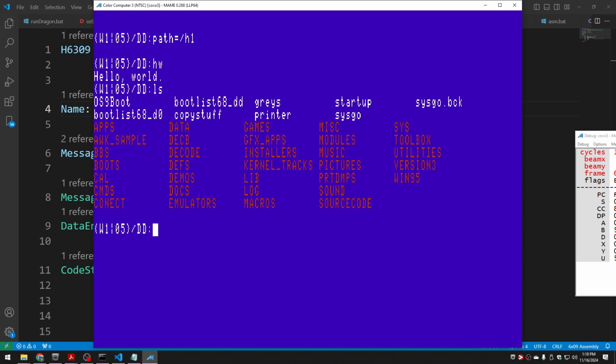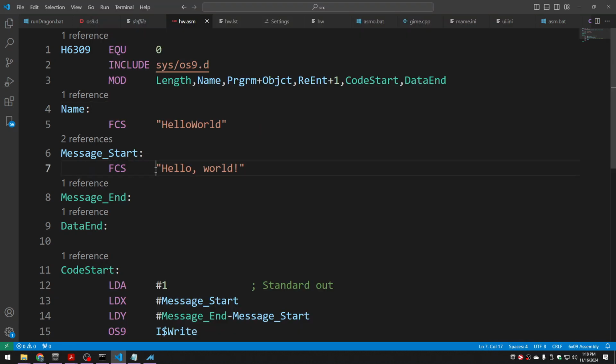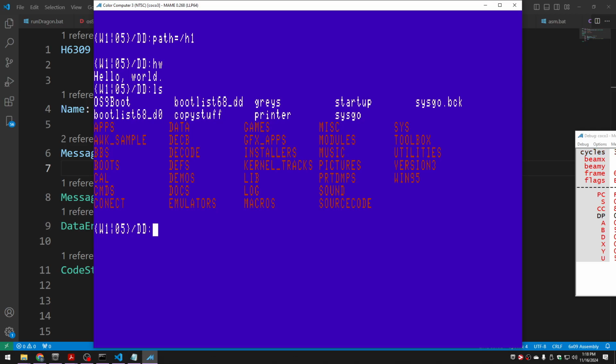Did you notice that my Hello World app actually doesn't work? I asked OS9 to print Hello World with heightened emotion, an exclamation point at the end. It's printing Hello World with a period. It's as if it is tempering my emotions because it thinks that an exclamation mark is just inappropriate. That's not really what's happening. What's happening is that this is the first of many errors that I made that I will be going over.